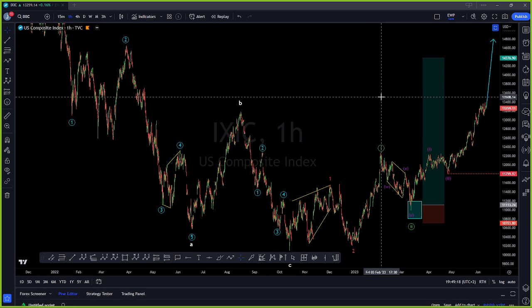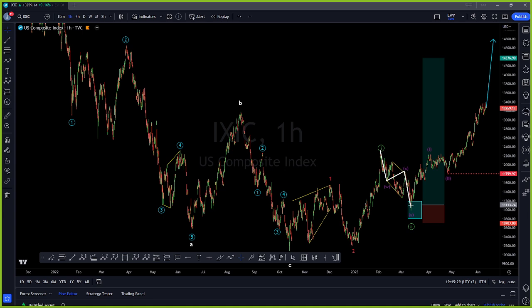So we have been simply looking for this one a year ago to have been this nice 3 wave move. So that's why I say that we have been singing this tune that the indices will go back to their all-time high. This was a simple 3 wave move that we were looking for, right into the blue box. This is where we got our entry here. We're simply looking for this move.